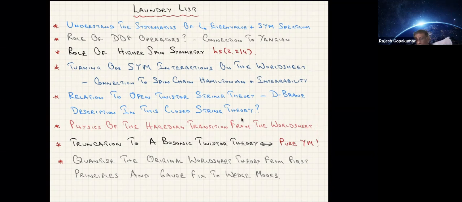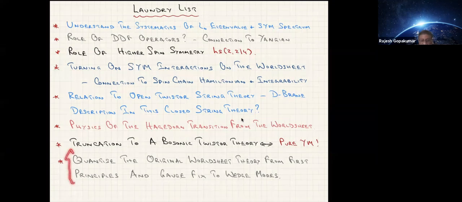We see the whole Hagedorn spectrum of the string theory from the worldsheet here. So it would be good to understand how this Hagedorn transition happens from the worldsheet directly. One of the very tantalizing things is the fact that in some ways you can actually truncate to the bosonic oscillators, and the spectrum matching argument that I gave would work even for them. And so in some ways a pure Yang-Mills spectrum is contained, is realized through these bosonic twistor oscillators. And if there's a consistent way of truncating the worldsheet theory to a bosonic theory, then in some ways you have a dual for pure Yang-Mills at zero coupling, which would be wonderful, because then you can hope to turn on interactions and understand the string theory dual to pure Yang-Mills.